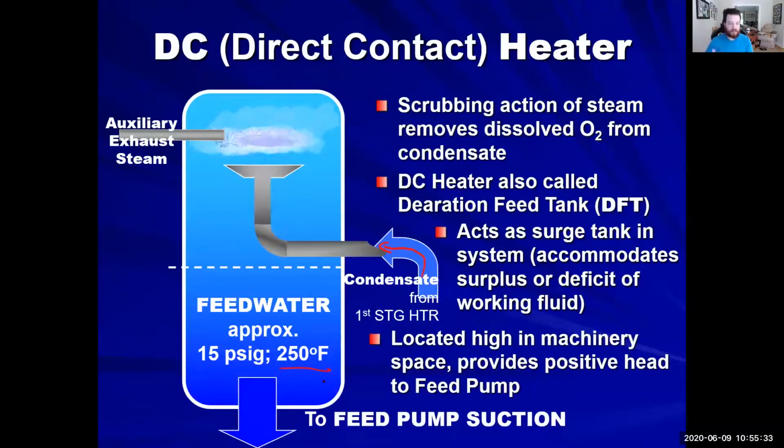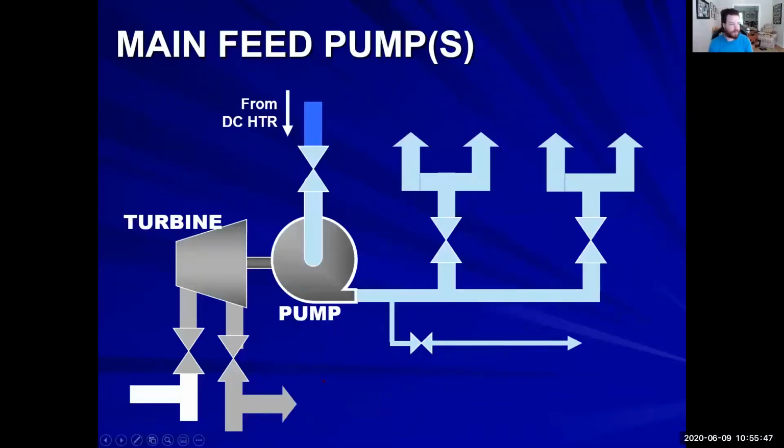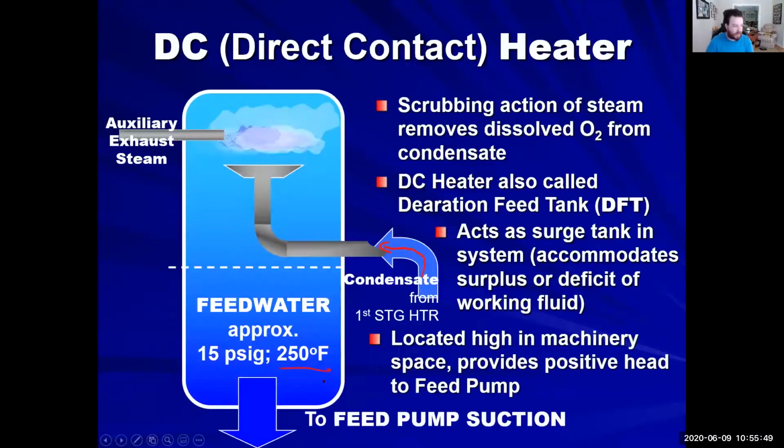All right. From there, it goes to the feed pump suction. Like I've said, give positive head to the feed pump. We want to give as much ability to these feed pumps to pack as much of a punch to get as much of that water into that boiler. All right. Any questions on DC heaters?